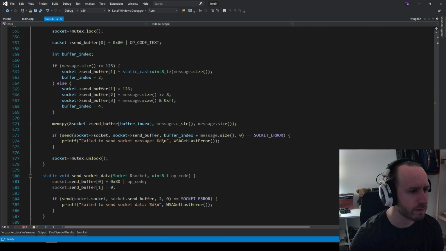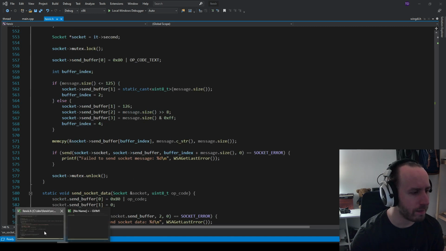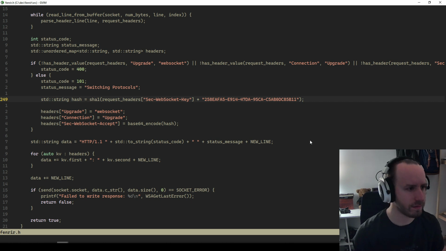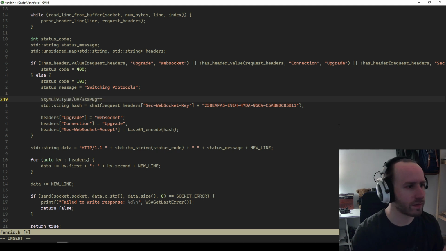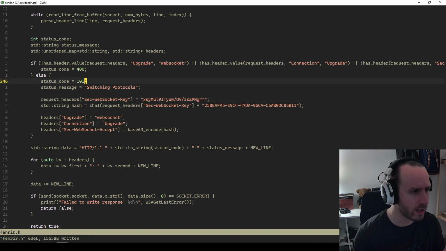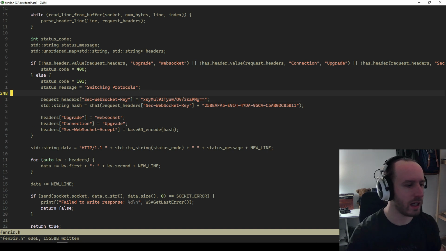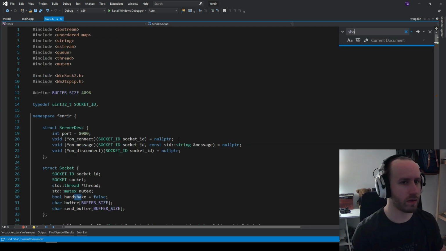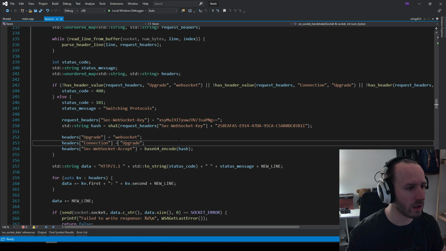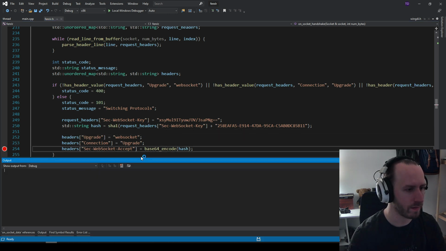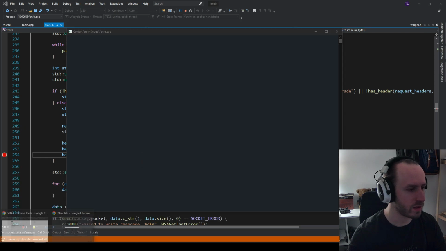Let's try doing this. Let's force it to be this, and let's see what happens with the hash and everything. Because this is way off. It's not even close.